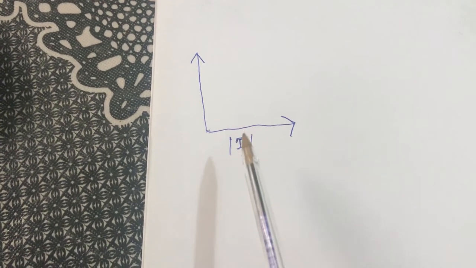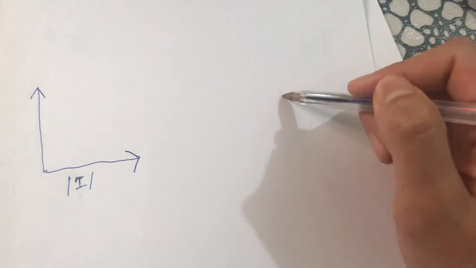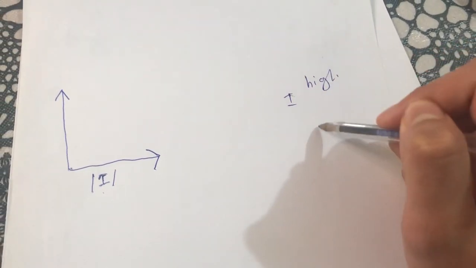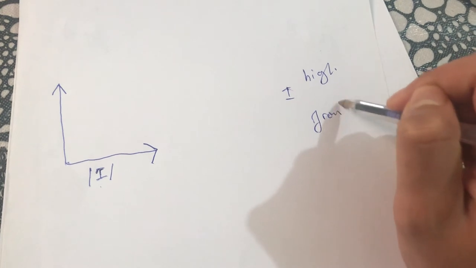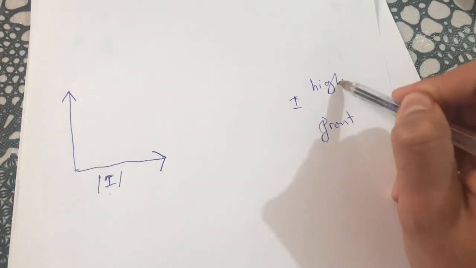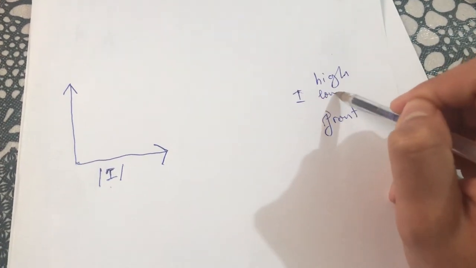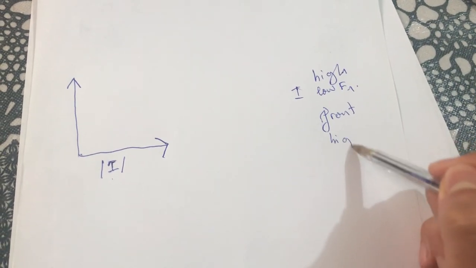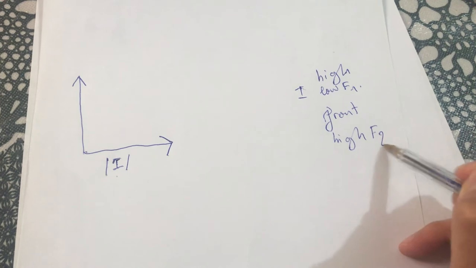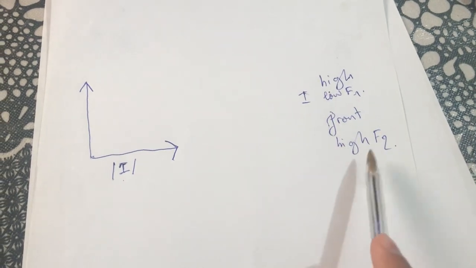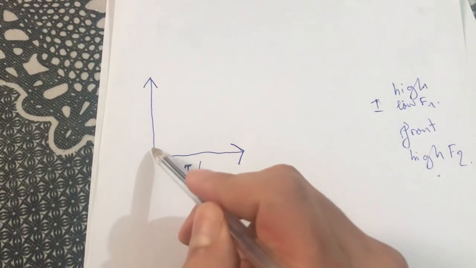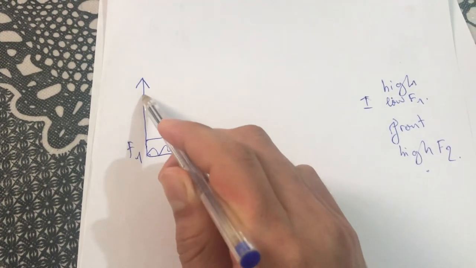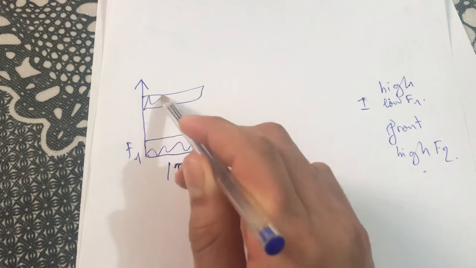We cite its different acoustic features on the graph. We know that E is a high vowel and a front vowel. High vowels have low F1 frequency and high F2 frequency. So low F1, high F2.